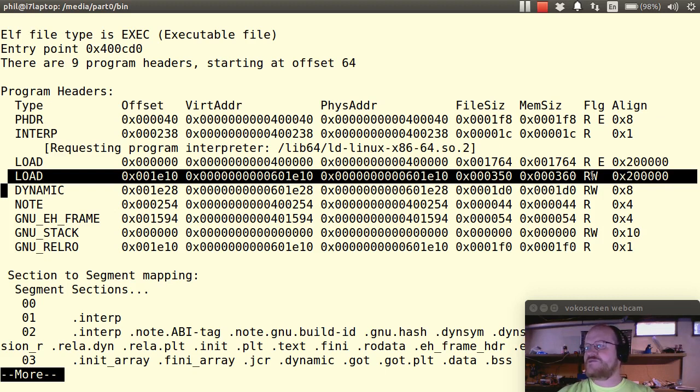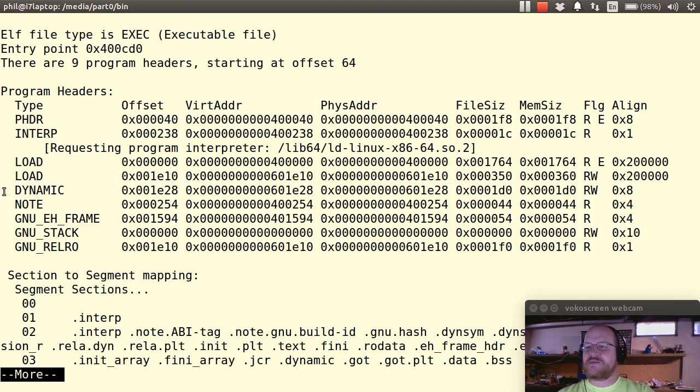So this is readable and writable. This is data, and this is your actual program. So Linux is pretty good about assigning permissions correctly to these different segments. This allows you to more securely run Linux programs because it's harder to inject bad code that gets executed. It's not impossible, it's just harder.